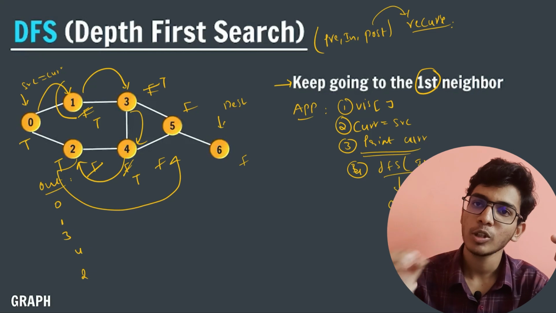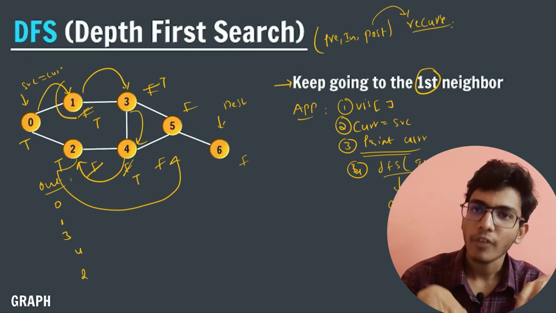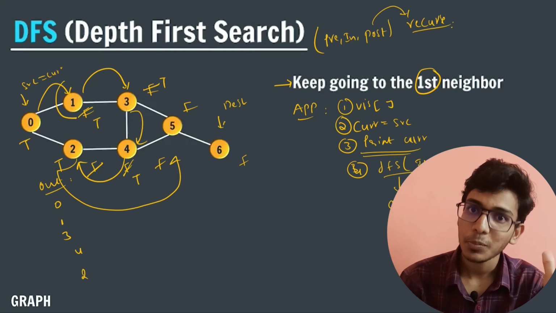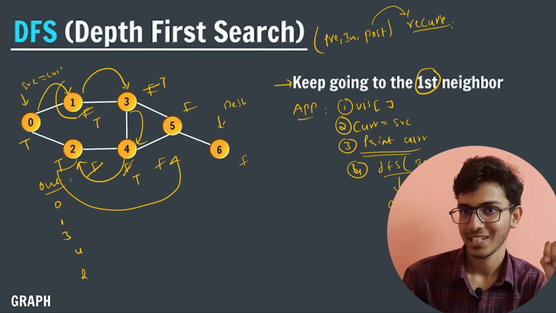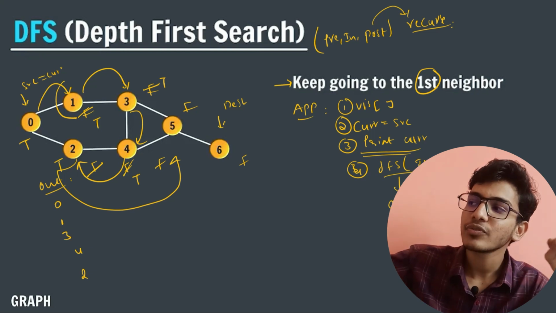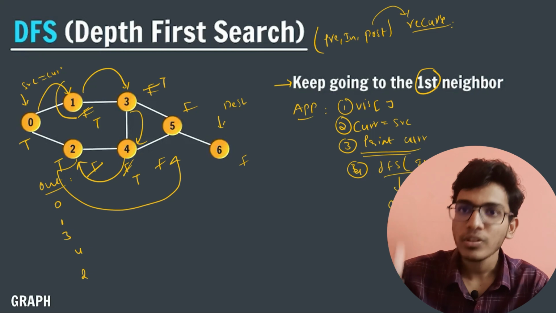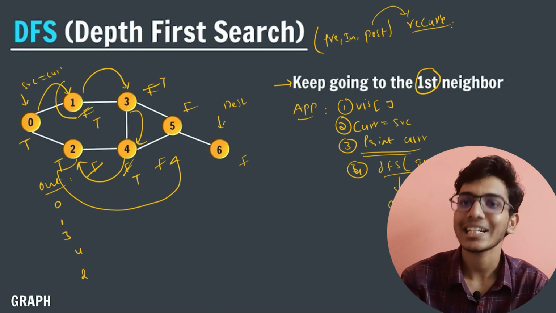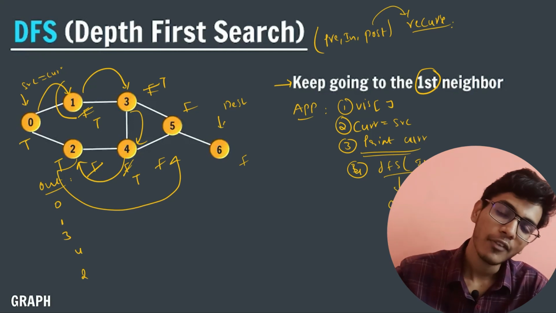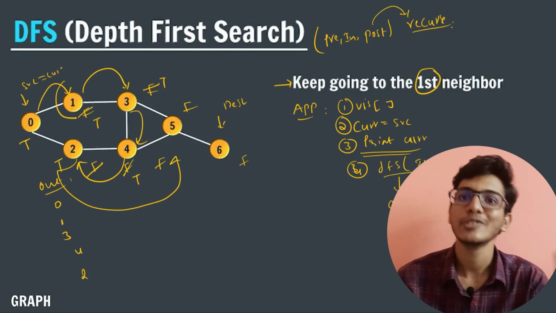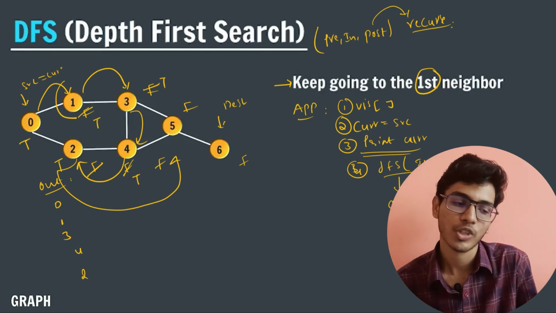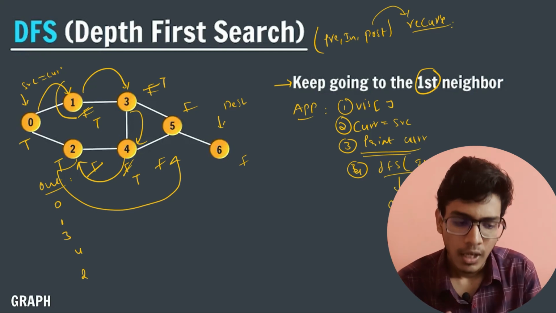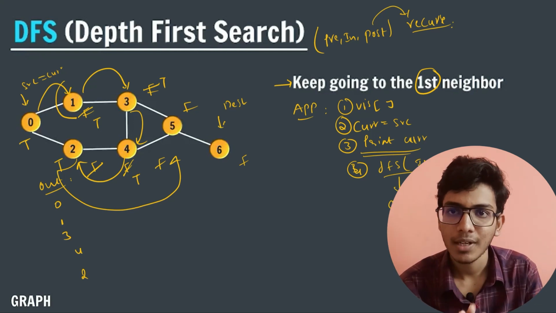Okay, so if the current node is 1, then I will print 1, and after that it will call its corresponding first node. So for 1, its corresponding first node is 3. So I will call the DFS function for 3. Now the current node is 3, and then I will print 3 as my output. After that I will call the recursive function for the rest of the graph. I hope you have understood the approach. When we code this thing, it will become very clear to you. But this is the overall approach. Now let us code this thing.